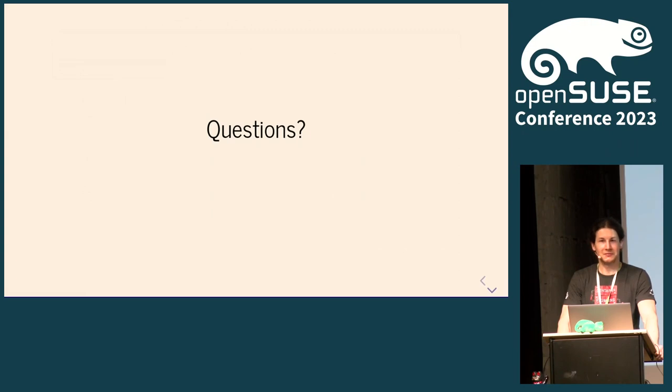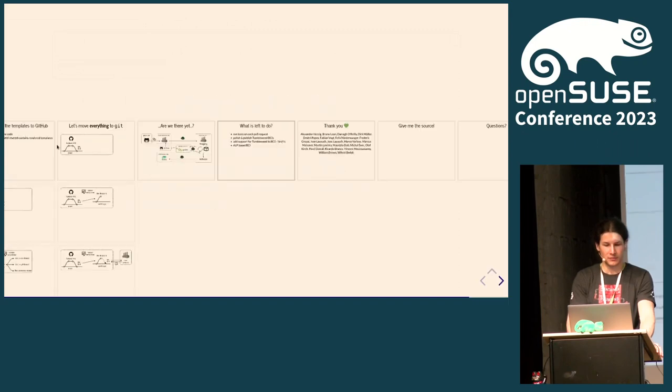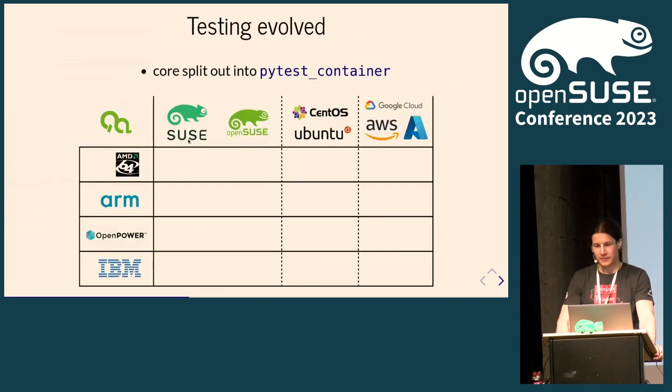So I have a question based on that one slide that you had that was somewhat filled out of you getting people to use your project. What are the other things that are using the stuff that you made, the PyTest container and things like that? You had a chart with distributions and whatever. Wait, this one? Yes. Who's doing it? What are they doing? This is just the test matrix. So this is really just the architectures where we run our tests, and these are the distributions where we run it.